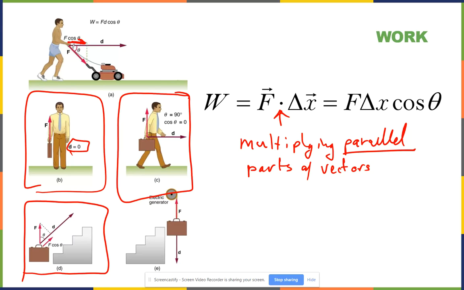the man, for some reason only God knows, ties his briefcase to a winch and has the winch lowering his briefcase. Is the winch doing any work on his briefcase? Yes. What makes you say, I think so, instead of being 100% positive? Because there's force. They don't have to be in the same direction to be parallel to each other. Well, in this case, we call this anti-parallel. One's up, one's down, and that's going to result in the winch doing a negative work on it. Instead of a positive work, it's doing negative work. So I would still say, yes, that's work, but you have to understand the work is a negative value here.